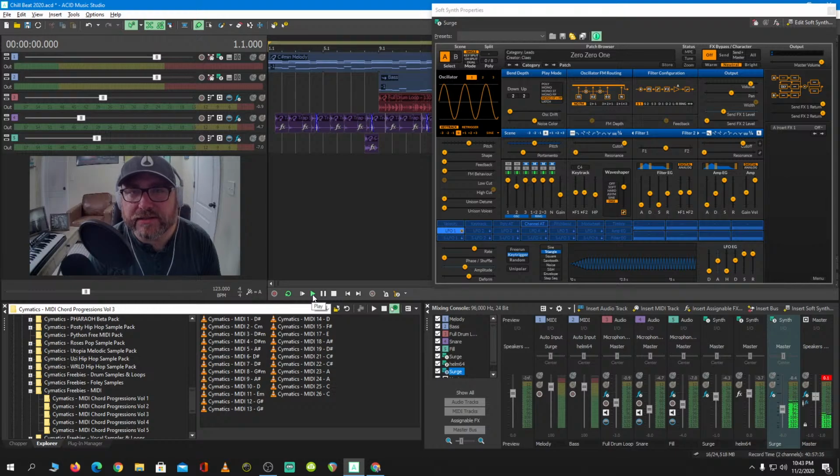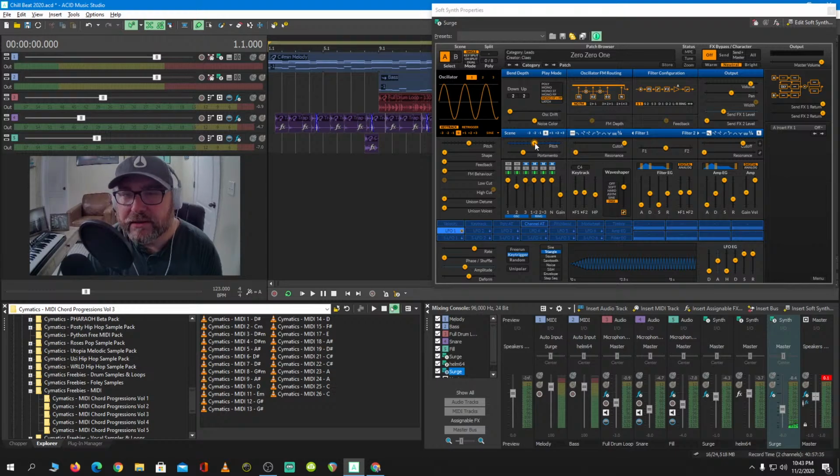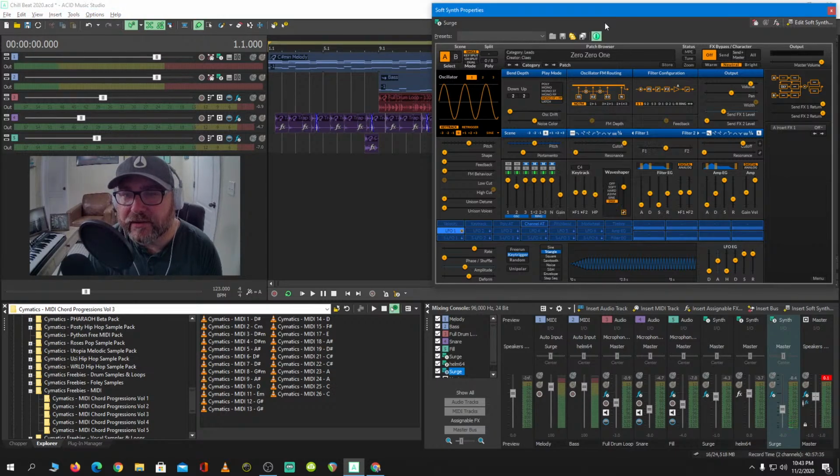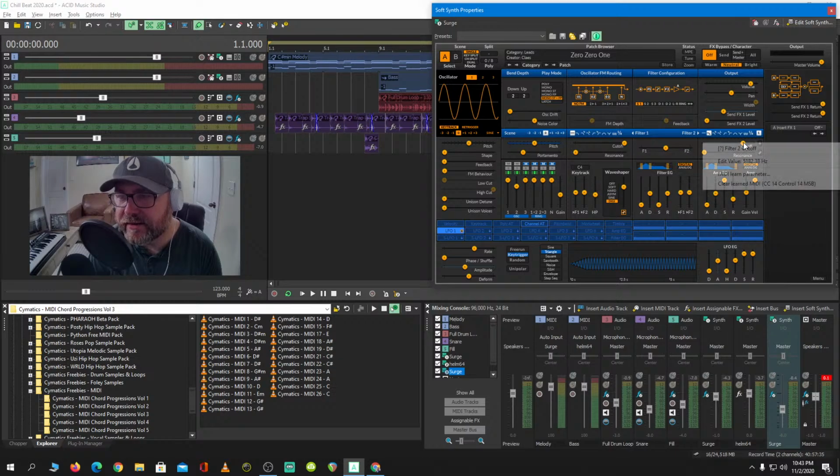I was able to create some really cool sounds last night that I want to share. I've assigned knobs, like these things right here. So right here, let's see. I've got cutoff assigned to CC14, resonance assigned to CC18.